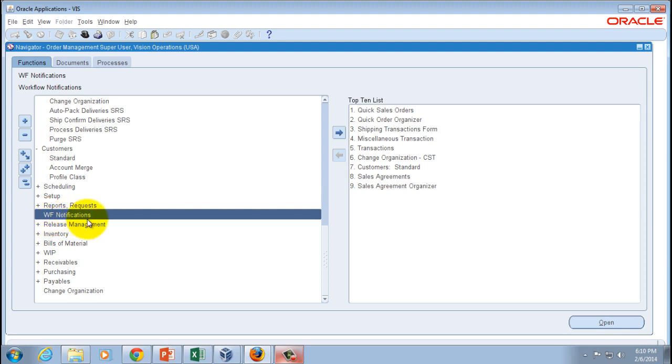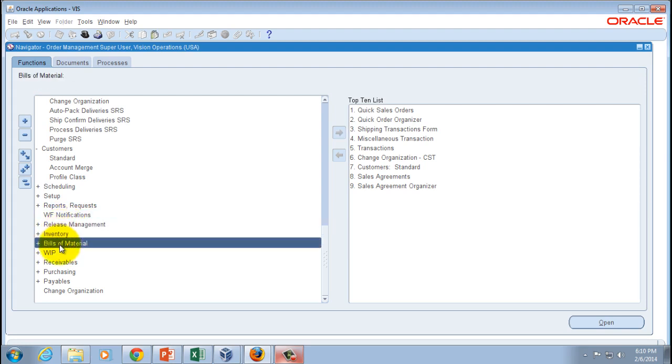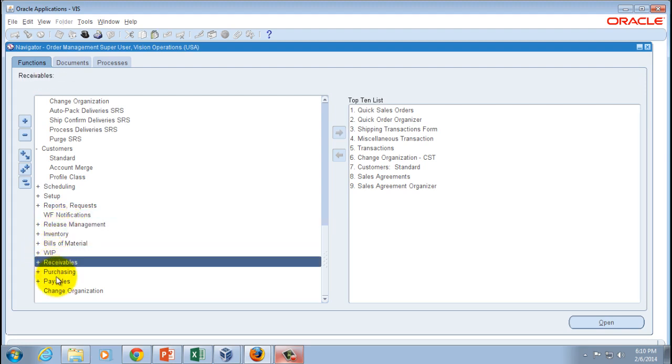Lastly, the WF notifications, wherein you can see the workflow notifications within the order management module. It opens up like a workbench kind of screen wherein you can review the notifications, and if one is waiting for an action from you, you can take that action to close that particular notification.